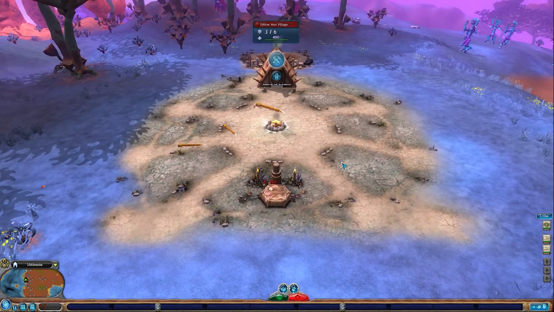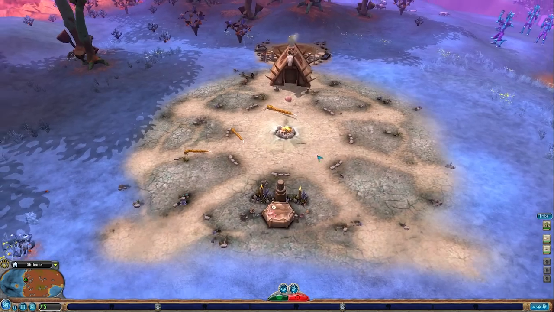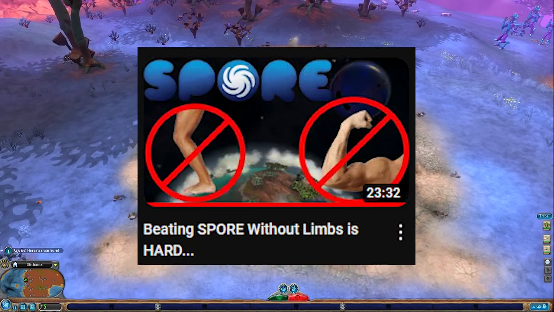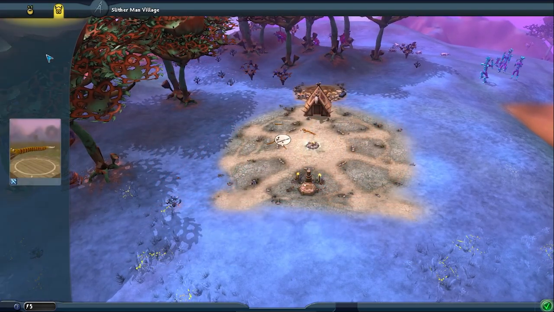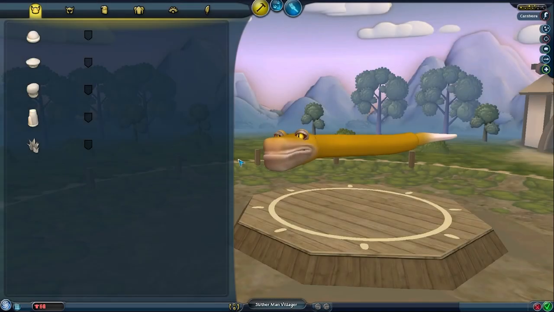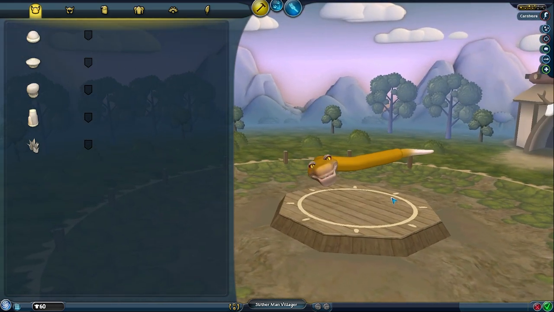We are continuing our snake series. If you missed the last episode, it was "Beating Spore Without Limbs is Hard" was the official name. It was a little bit different of a name. But yeah, if you missed that, that was episode 2. This is episode 3. We're going to conquer the tribal stage with our beautiful snaky boy. Oh, he's so wonderful. I forgot how big I made his head.